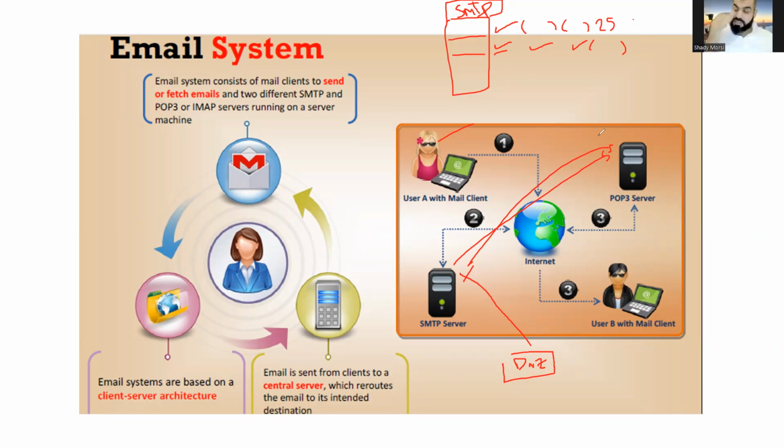Then the next check is going to be, do you have this mailbox in your domain? This guy will do a query. He will check if this mailbox is already there. If it's already there, he'll say yes. Okay, can I send to him? He will check the quota or the mailbox size. If this mailbox is full, he will not accept the email and will send you a message saying the mailbox is full. If the mailbox is not full and the email exists within the other organization, it will deliver the message to him. This is basically what happens.